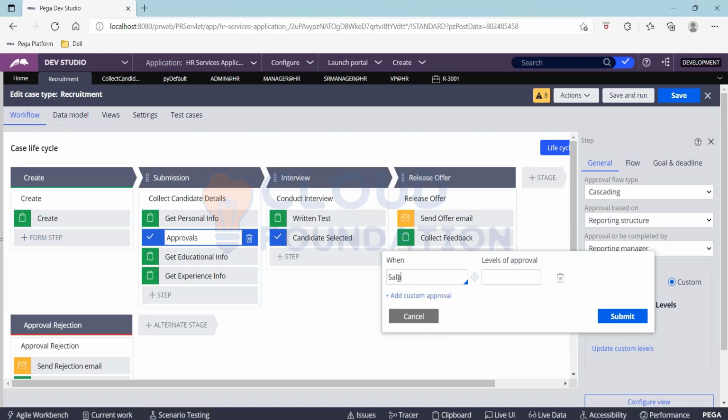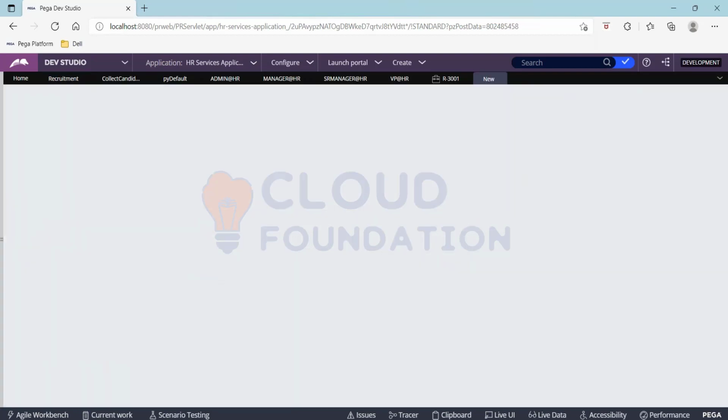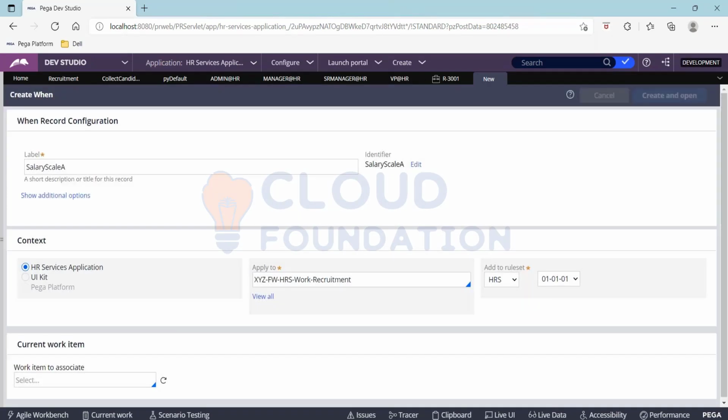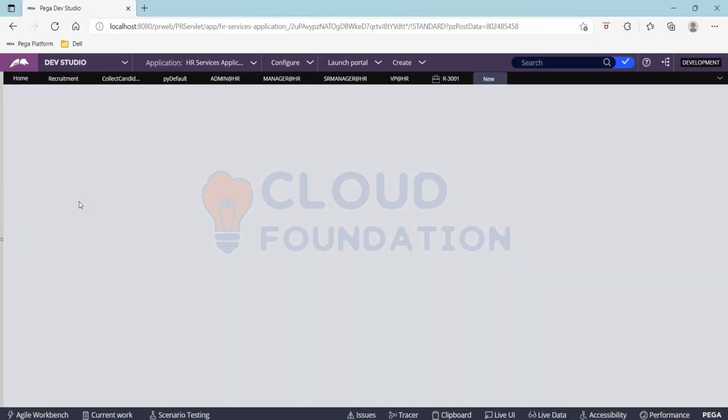Let's assume my salary scale is some A. Okay, if it's a salary scale A, so I might give in some range of salary here.